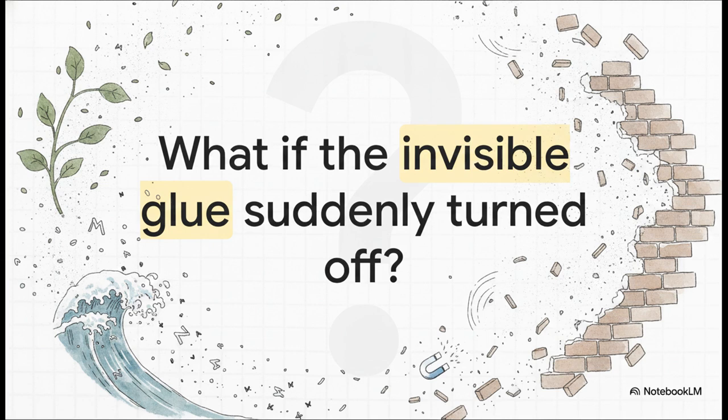The wild reality is, without these accidental magnets, permanent magnets, and supermagnets holding independent molecules together, the macroscopic world as we know it would instantly cease to exist. It would just instantly vaporize into a chaotic, disconnected gas. And that is the true, hidden power of the invisible glue of the universe.